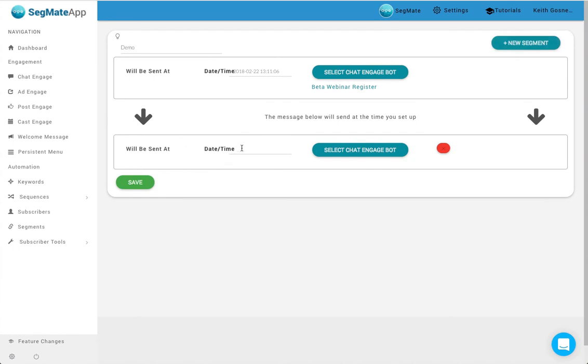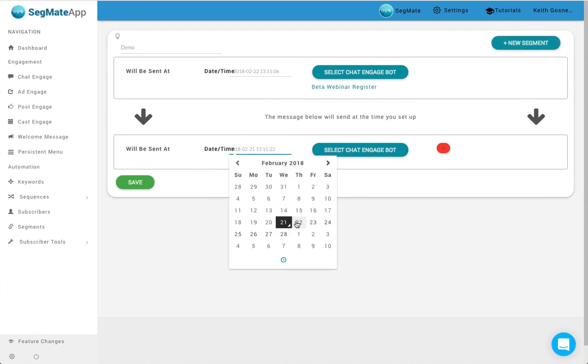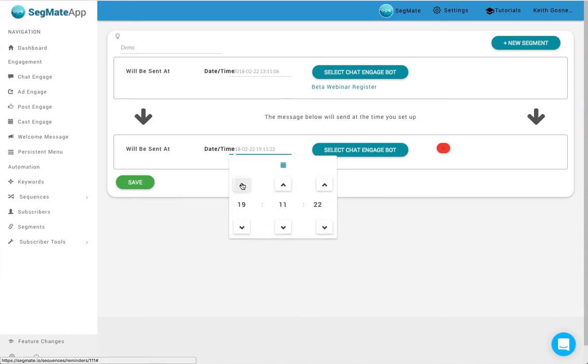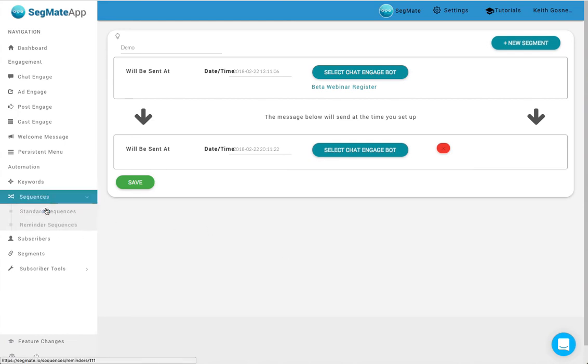The next one I would like to have sent maybe on the 22nd, but I would like it to be maybe 4 or 5 hours later. So we go ahead and do that, and we can keep adding more and more segments onto here, leading up to that particular event date. Okay, so it's a little bit different than the standard sequence, where that just gets them into a sequence and sends them bots on a time basis. Where this kind of leads up to an actual event, an actual time. So there's like an ending to it.